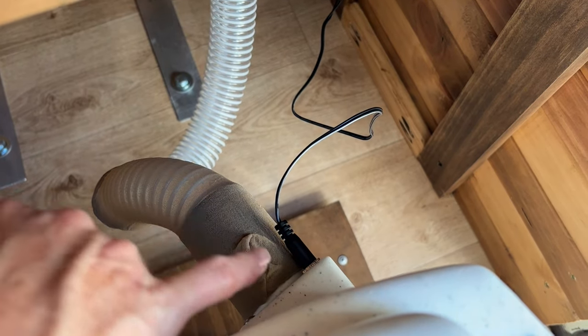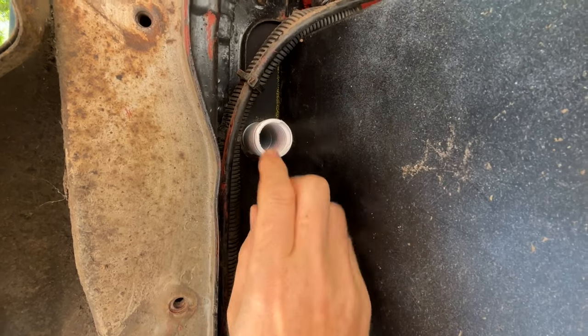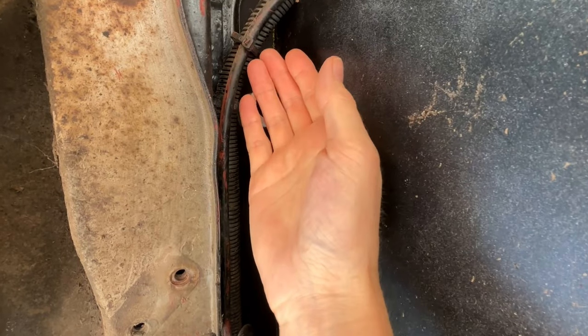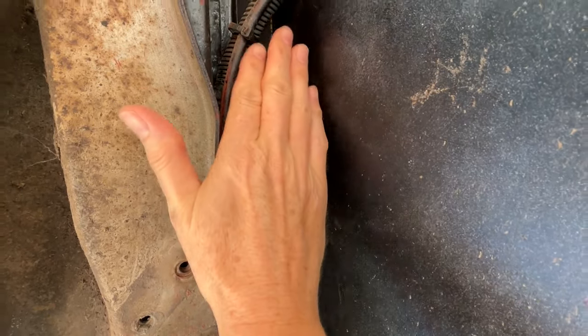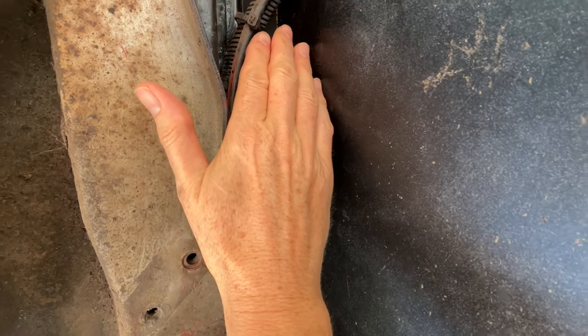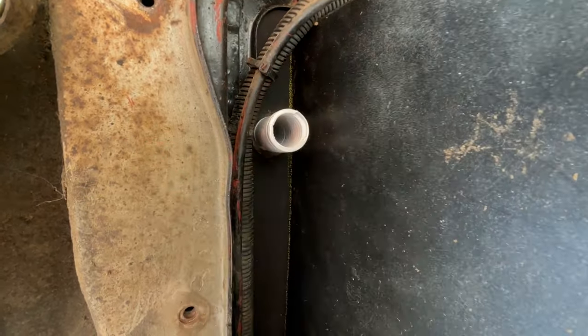So the question is, is it blowing the air through the stockings? I'm just going to get under the bus and see if I can feel air coming out underneath there. Oh yeah, I can actually feel the air coming out of that. Excellent. Seems to be working. I was a bit worried that the stocking might block the airflow, but I can actually feel a little bit of air coming out there. So we'll see how that goes. Hopefully that'll be good.